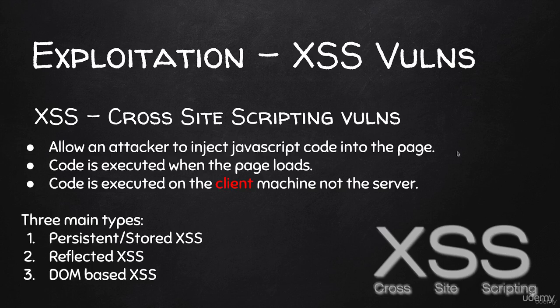In this lecture and the next few lectures, we're going to talk about a vulnerability called XSS. XSS is short for cross-site scripting. This type of vulnerability allows an attacker to inject JavaScript into a page. So JavaScript is a programming language, and using this vulnerability, an attacker would be able to execute code written in JavaScript into a certain page, into a website.